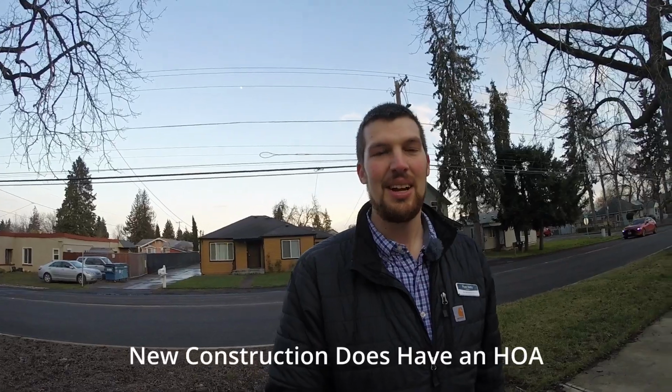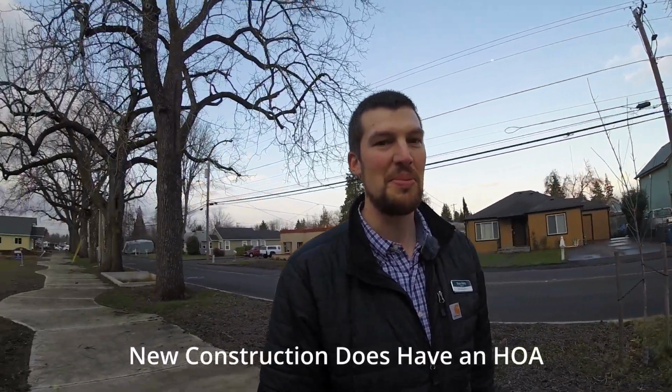So we're kind of in an older established neighborhood, so you have brand new buildings going in next to older neighborhoods. Now these neighborhoods don't have HOAs, which depending on who you are could be a good or a bad thing. So just take that into consideration. These new construction houses are right next to some newer apartment buildings that were put in as a part of the same development. And so those are right behind.